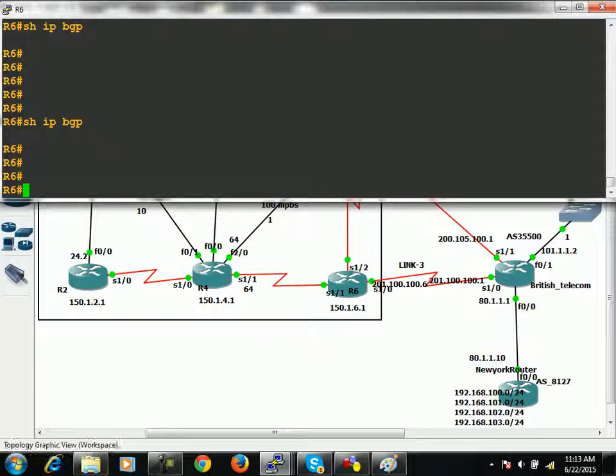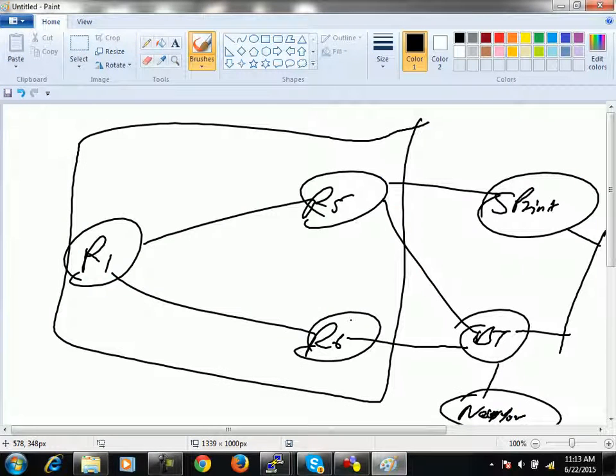And this is your logical topology now. See, now you have two solutions: either configure IBGP peering in between R5 and R6 as well. That's not allowed over here. However, you can configure it, but it's not allowed. So what will you do now to solve this problem? Are you getting my point or not? Have you understood the problem or not?